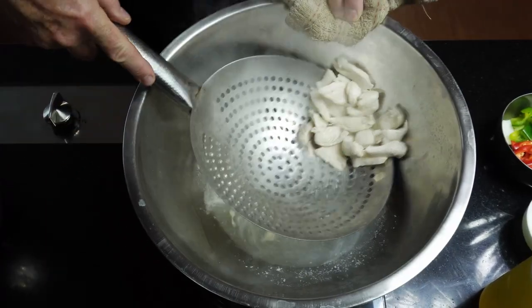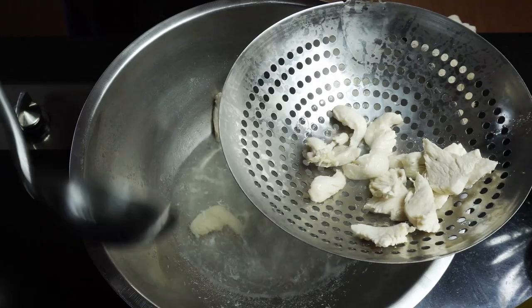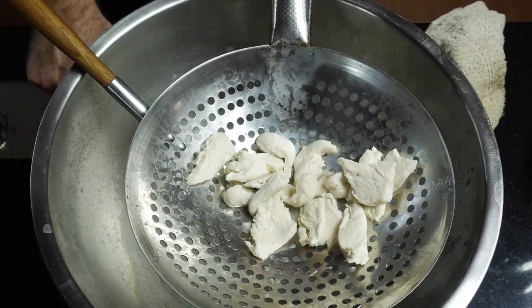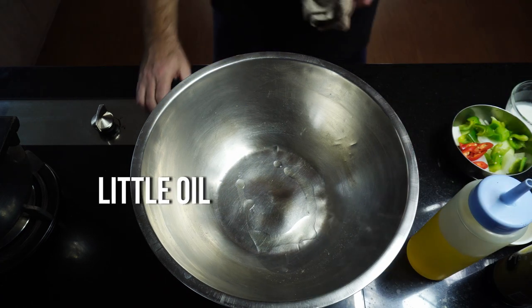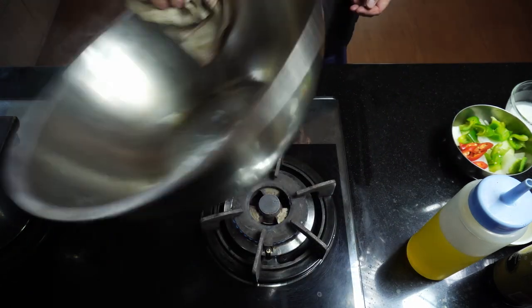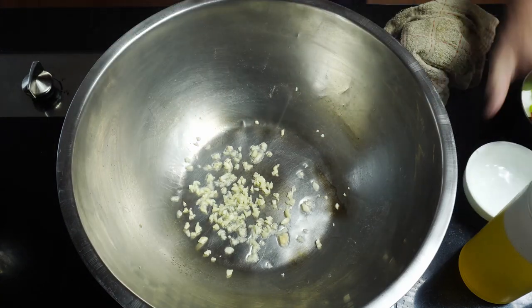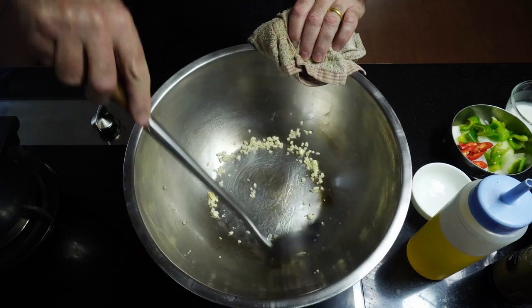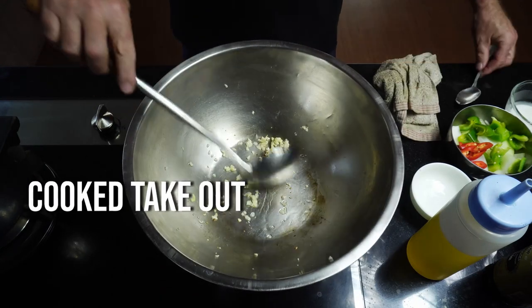Chicken's cooked, let's take it out. We need to drain our pan, give it a wipe out, and then we're going to put in a tiny amount of oil - we don't want lots of oil, just a little bit. Then get the pan warm and put in our garlic. It's a very, very quick, sort of dry stir fry with the garlic. We only put a tiny amount of oil in just to keep it loose in the pan. We don't cook this for very long - we don't want colour all over it, just a little bit of cooking. Then we take it out.